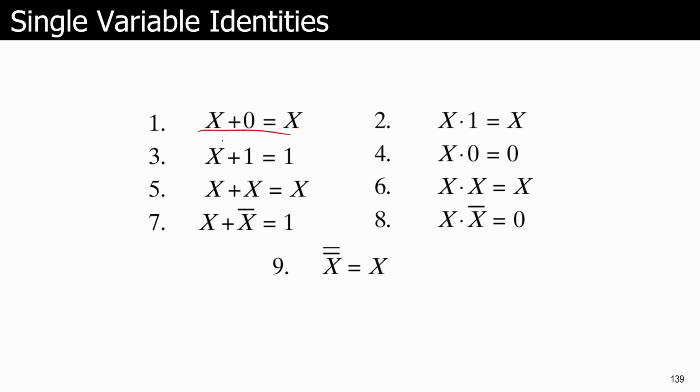Number 1, as I said, means that any value ORed with 0 is that value. Any value ANDed with 1 is that value. Any value ORed with 1 is 1. Any value ANDed with 0 is 0. Any value ORed with itself is itself. Any value ANDed with itself is itself. Any value ORed with the complement of that, so all the bits inverted basically, is going to be 1. So we can take a look at that. Let's say we have binary 1001. If we take a look at binary NOT this, so if you put a big old NOT over this, it'll invert everything, and we'll get 0, 1, 1, 0.